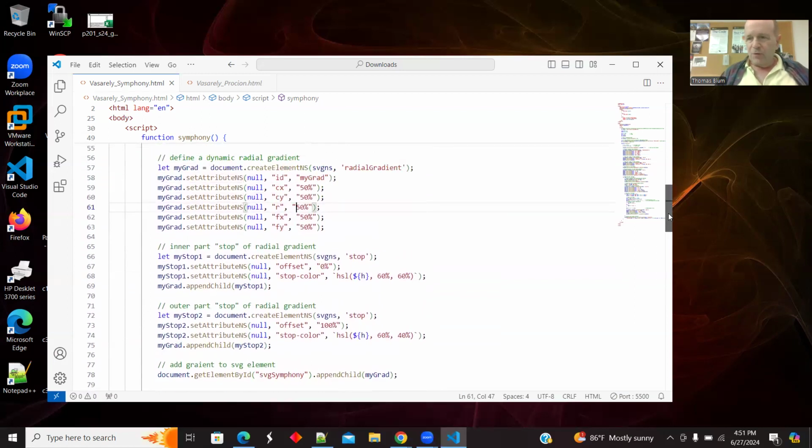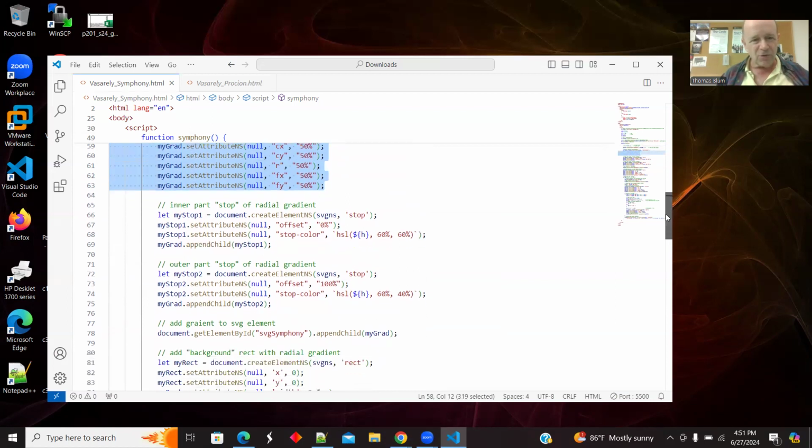But you can go on to the W3Schools site and look up radial gradient, and they give you a simple little example, and you can play with these things and see what they do. For the most part I just took the default values, and then I played with my colors, of course, but the rest I just took as the default they had set up in the W3Schools example.